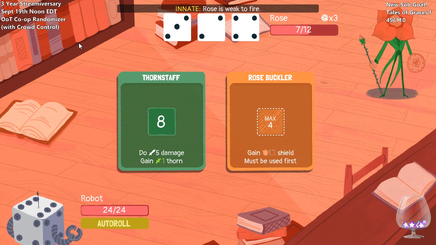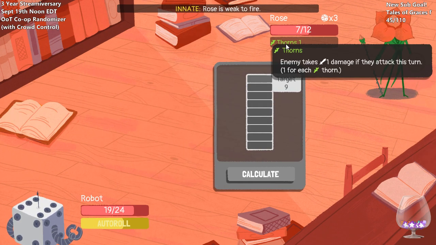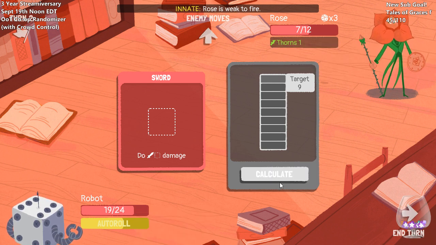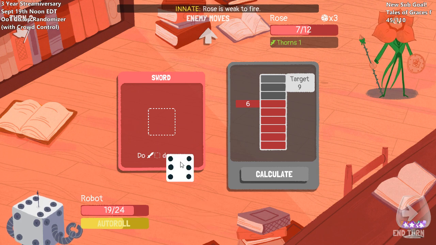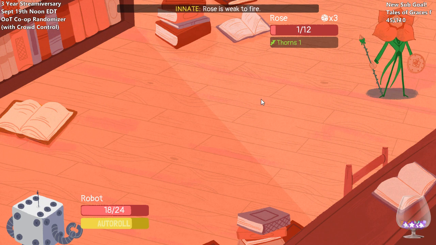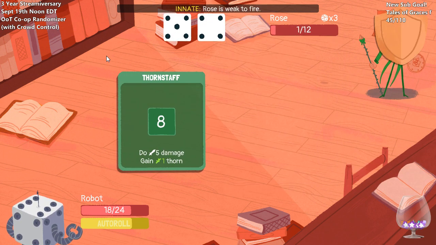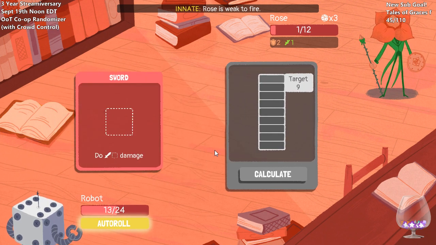So right now, it's mostly a matter of, oh yeah, 6. The first dice I roll just goes in, or if the dice is really, really low, I probably sacrifice the 1 health for getting a better dice. But right now, we're good. Only took quite a bit of damage.